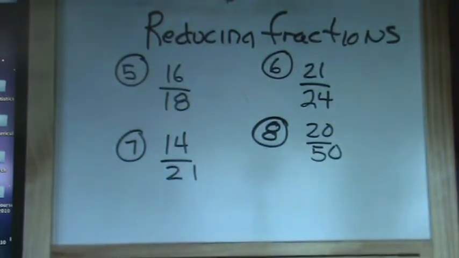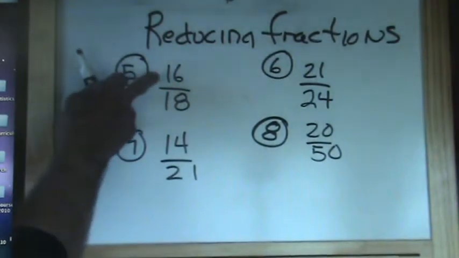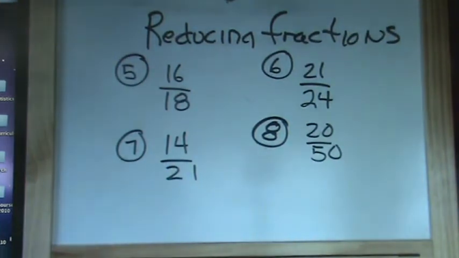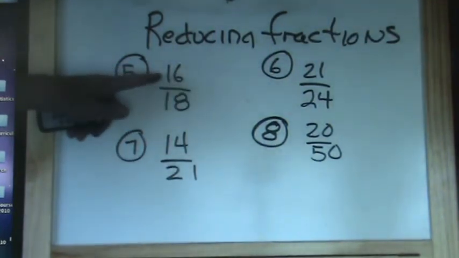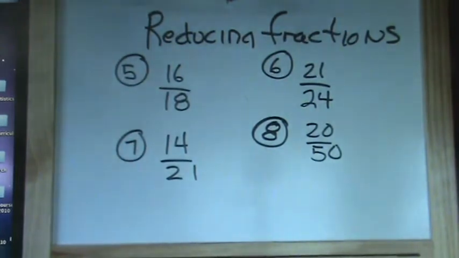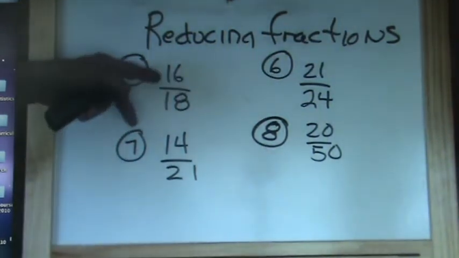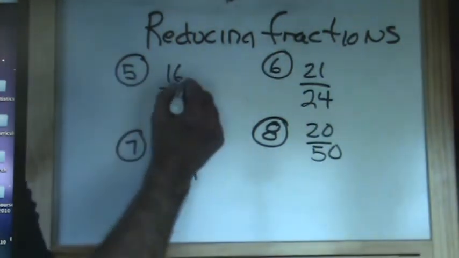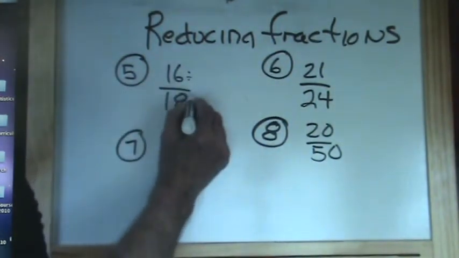All right. Let's take a look at 16/18. And we need a number that goes evenly into both of them, and we're looking for the largest number. By the way, these are both even numbers. Even numbers means it can be divisible by 2. So if you have 2 even numbers, you could always use 2. 2 may not be the biggest number, but you can work your way down. But let's try 2 here. So we'll divide by 2 and divide by 2.